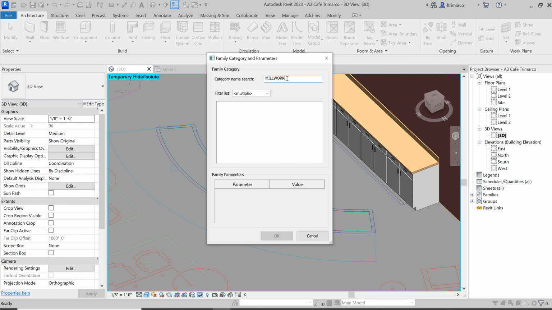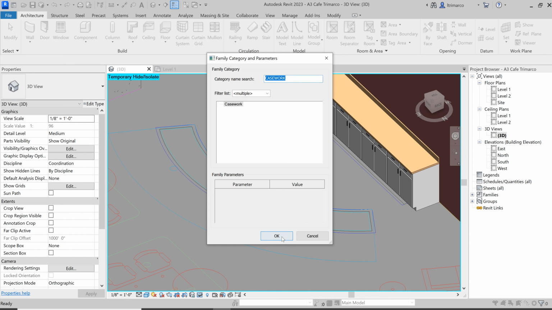So a little bit more costly than going to a company like Marilat and buying base cabinetry, but at the same time, something that is focused in design, right? So anyway, I'm going to say millwork, and actually we don't have a category called millwork in Revit, so that whole little speech I just gave you is not a waste of time, but literally I do need to say casework here. Sorry guys.